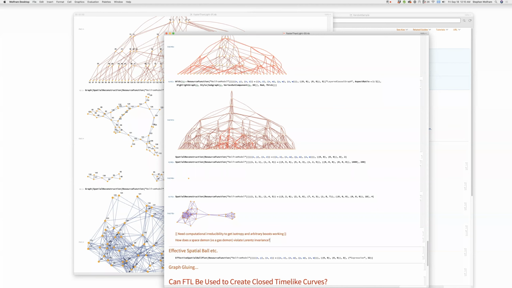So the space demon is picking particular causal edges. I see. What's going to happen is, yes, the space demon is not frame independent, because the edges it picks are not frame independent.